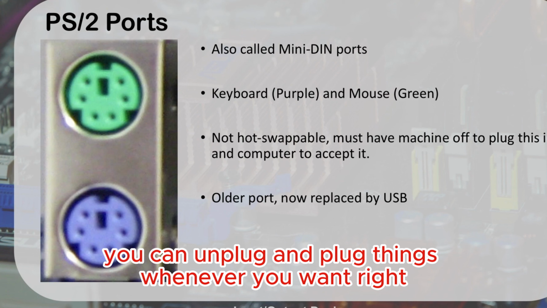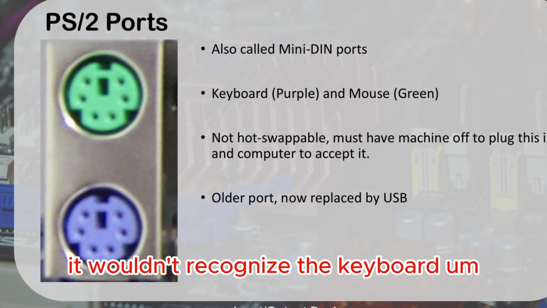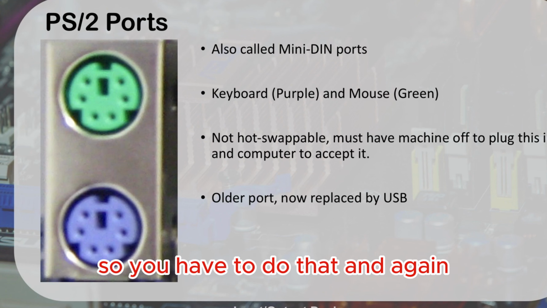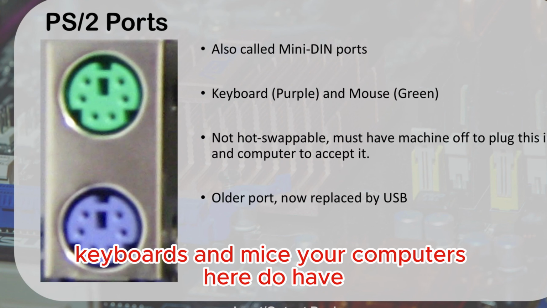With USB, you can unplug and plug things whenever you want, right? With these, you couldn't. If it wasn't plugged in before you turn on the computer, it wouldn't recognize the keyboard. So you have to do that. And again, they're replaced pretty much by USB at this point, but it is a way that you can still connect keyboards and mice.